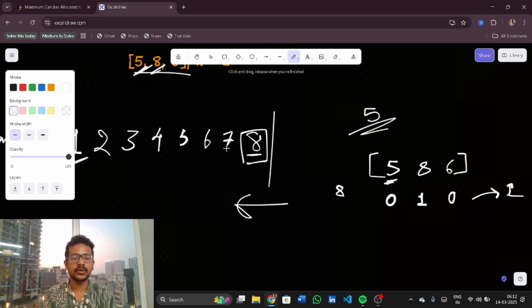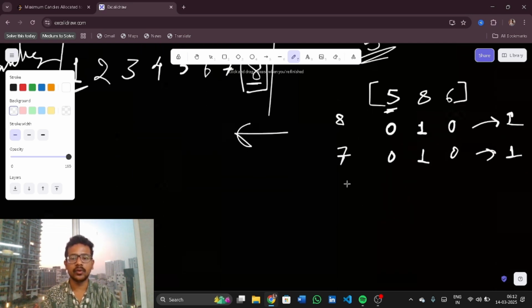But let me go through and check for 7. Here the same: I can allocate for 0, and I can allocate for one child. Here I can allocate for 0, and here also I am allocating for only one child. Then I go to 6, 5, 4, 3, 2, 1. Let me go through and check for 6. Here 0. Here there are 6, so I can take 6, and I can allocate for one child. So in total I got 2.